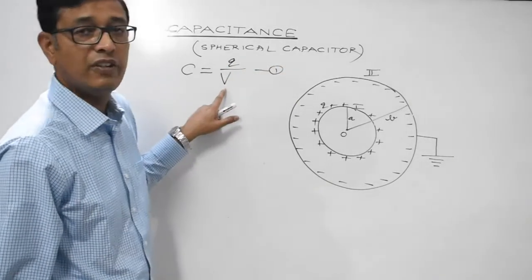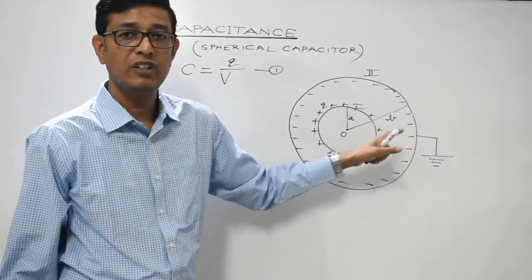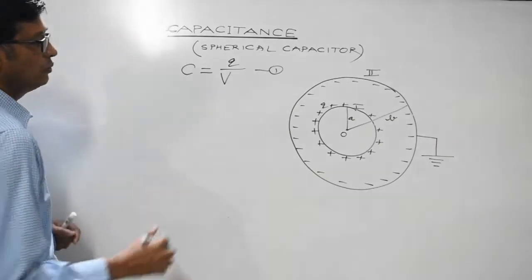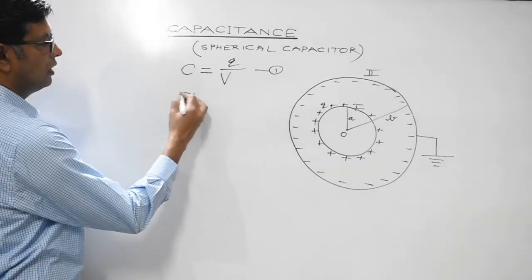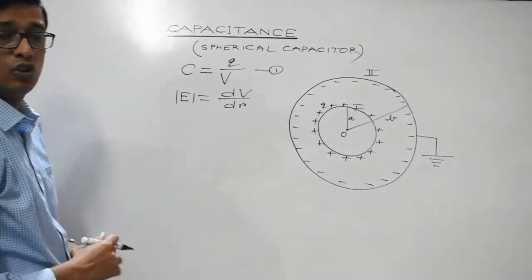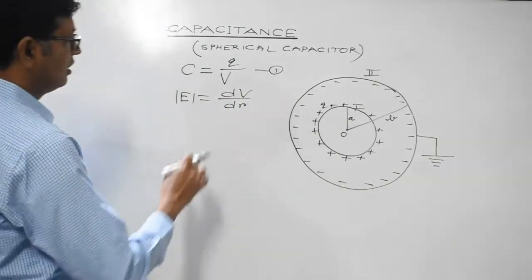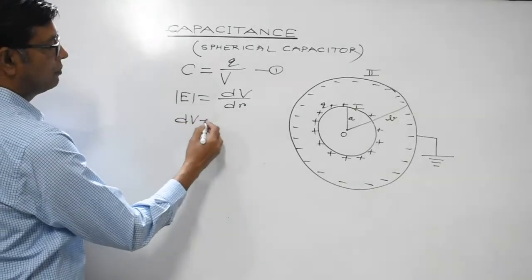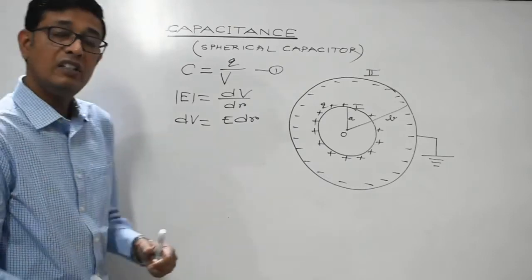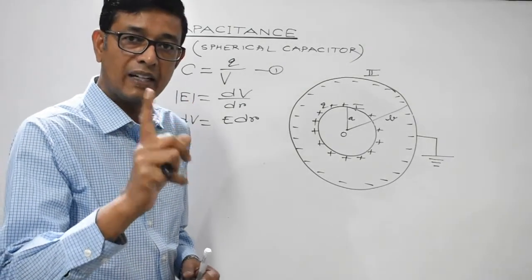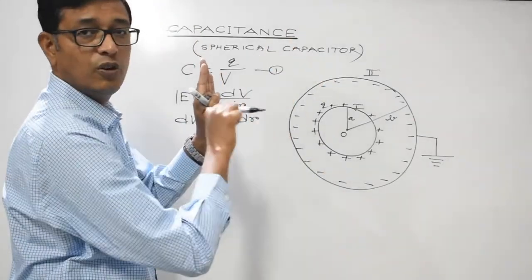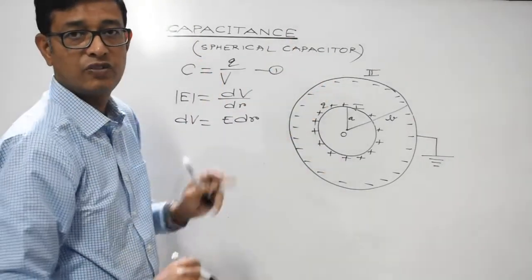In order to find the value of potential difference between these two shells, we need to find out the electric field at a point, right? And as I told you, electric field in magnitude is given by dV by dr. We all are aware of it. Also, dV may be written as E dr. Now, in the earlier case of the parallel plate capacitor, the electric field in the space within the two plates was considered to be uniform, given by a set of equidistant parallel lines.